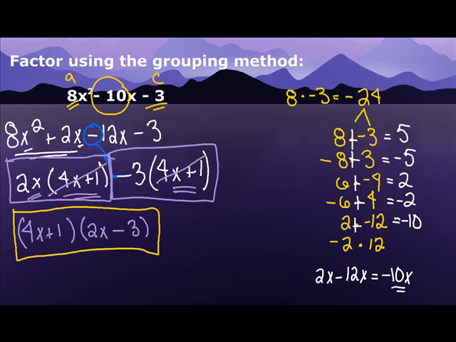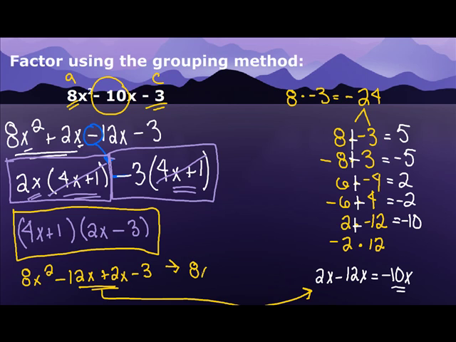But let's check it just to make sure. So I'm going to FOIL to make sure that I'm right. So 4x times 2x is 8x squared. Then we're going to do our outside. 4x times negative 3 is negative 12x. 1 times 2x is 2x. And 1 times negative 3 is negative 3. Now do you see something interesting? That is exactly what we have over here. Remember, negative 12x plus 2x is exactly the same as 2x minus 12x. So when we simplify it, we end up with 8x squared minus 10x minus 3. So I know that this is my answer.